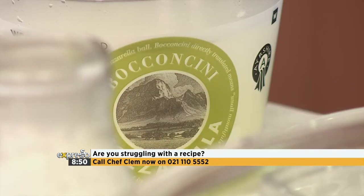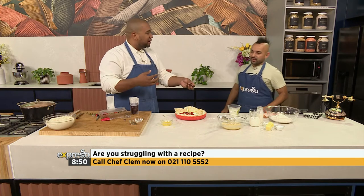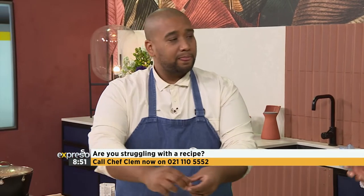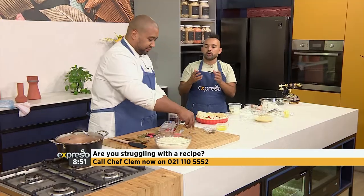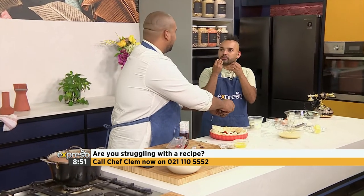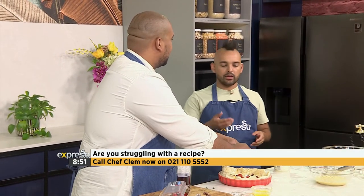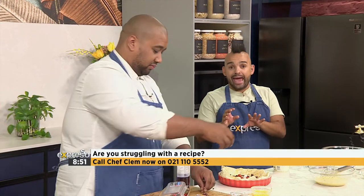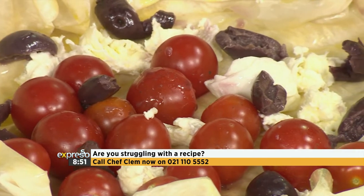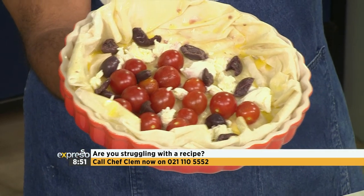I've got olives with the stones still in them. I prefer buying olives that still have the stone in them - the flavors are so much better. When the stone's not in them it tastes a little more bitter. The brine coats beautifully, but that stone is actually that part of the plant that you want - you still want that olive flavor, not just the salt brine flavor. There are some great flavors in olives, which is why the oils are made. Just pinch it and you'll see it separate to remove the stone. Already this is looking beautiful - look at the color, the variation.